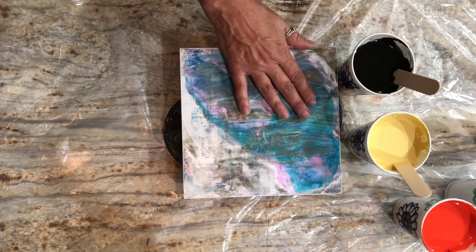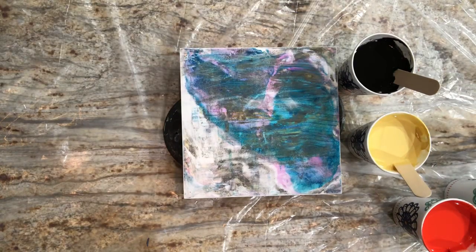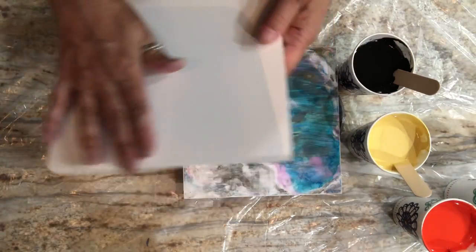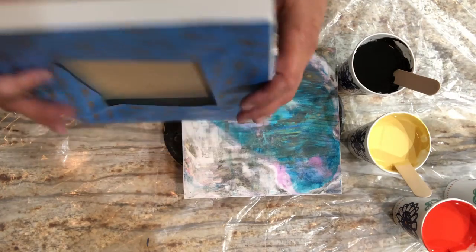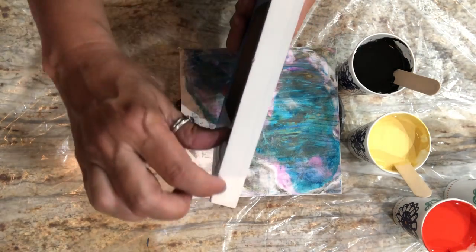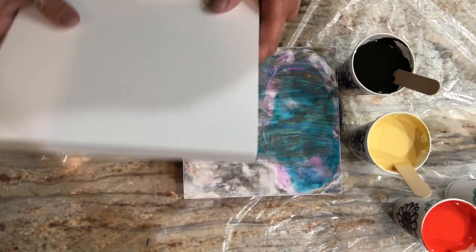I tried to use leftover paint and it was a fail. And this is my first time using these panels after 3 years. I just have never bought them. They're the ones you get at Michael's. They seem okay. Because I'm an Ampersand girl, they don't have the natural sides like the Ampersands do that I really like. You can kind of see a line there if you wanted to tape it off, but then you don't have the natural wood showing. So I'm gonna give these a go tonight. Hopefully they won't warp.